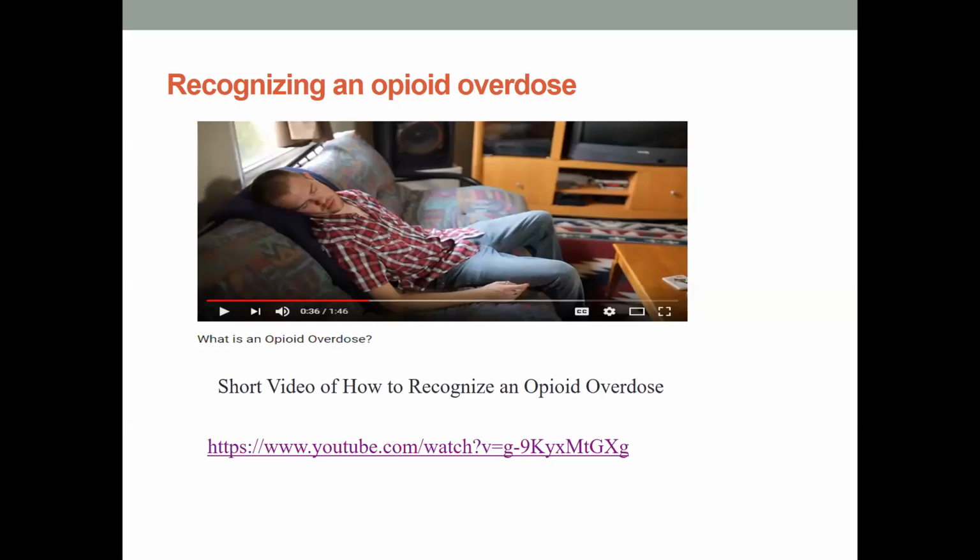All right, so I hope you can all see how you might recognize an opiate overdose. And essentially if somebody's not breathing or breathing irregularly and you have a hard time waking them up, or I should say can't wake them up, then the likelihood is they're in an opiate overdose. So you should follow the 5 steps we're about to cover.